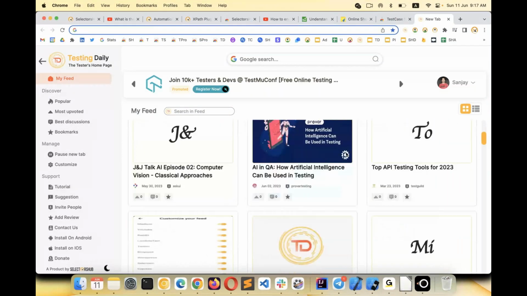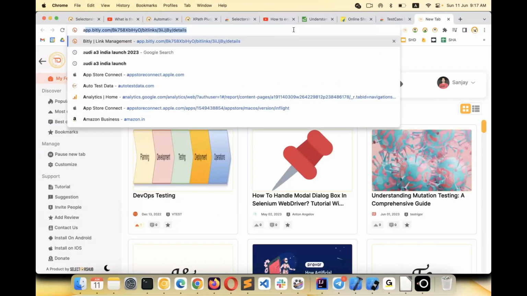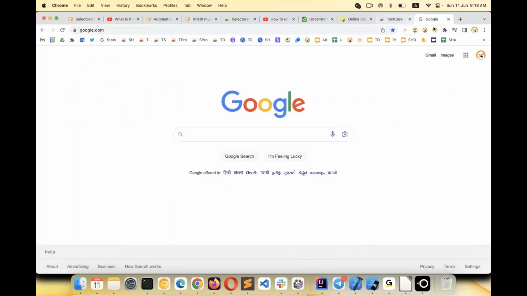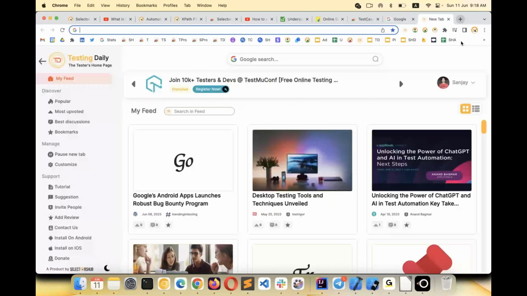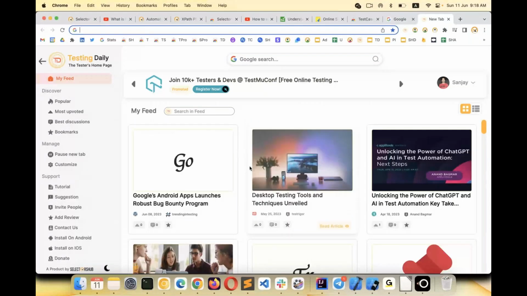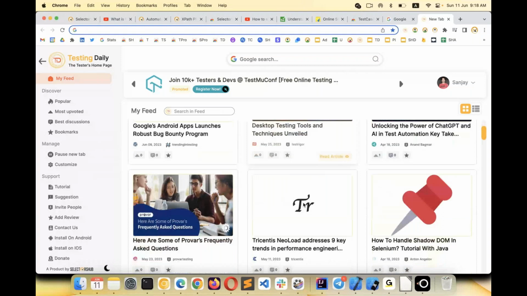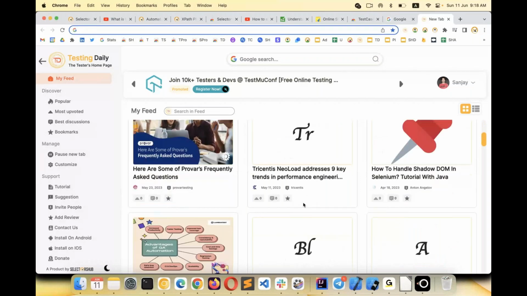And if you want to open a website, let's say I want to open google.com, I can simply open google.com. But in that small frame of time, while you type your URL here, you see some information, like LambdaTest is hosting this free online testing conference, what's trending in testing, Google's Android app. So you get some articles from the testing space. Isn't it helpful that you get this information from more than 500 resources, what people are talking about in testing, without any single effort?